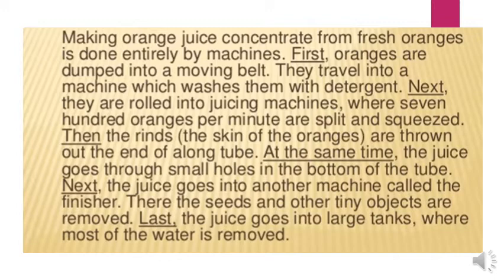As you can see here, they are telling us the steps of making orange juice. They used some transitions such as first, next, then. All of these are time transitions. At the same time also is a time transition, and last also is a time transition. These transitions are used to show you the steps in a process.